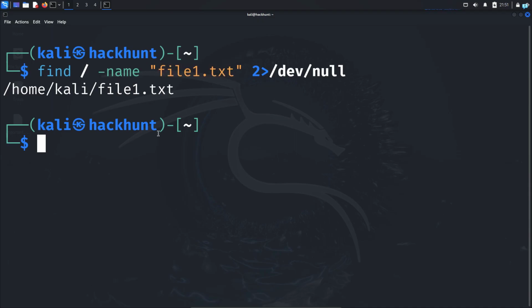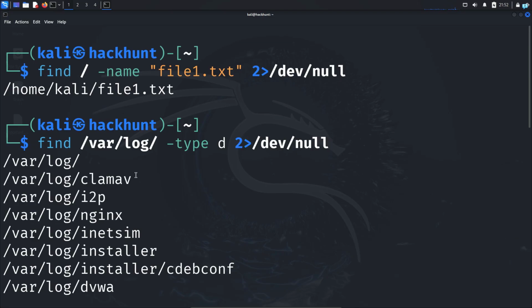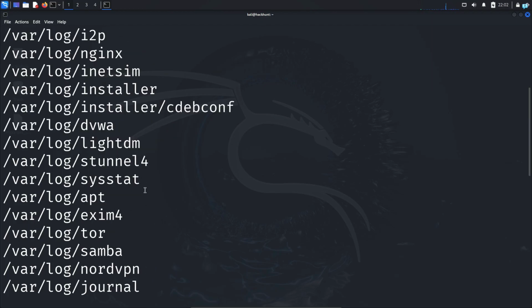So right now I have filtered the search result by name only, the name that matches file1.txt. You can also search for all the directories or the files under any specific directory. I'll show you with one example. I will type find, space, I want to search all the directories under /var/log. Since I want to search for the directories only and not the files, I will type -type, space, d. D stands for directories. If you wanted to search for files, it would be f, but since I want to search for directories, it is d for me, space. I want to redirect the error messages into the null file, and with this command, I can see all the directories that are under the log directory and no file is shown.